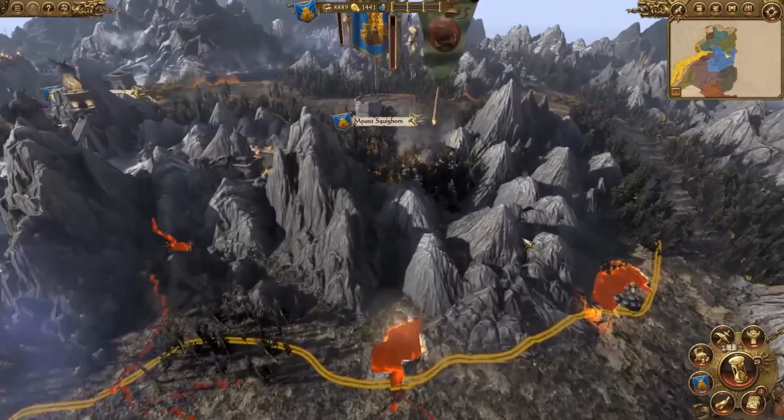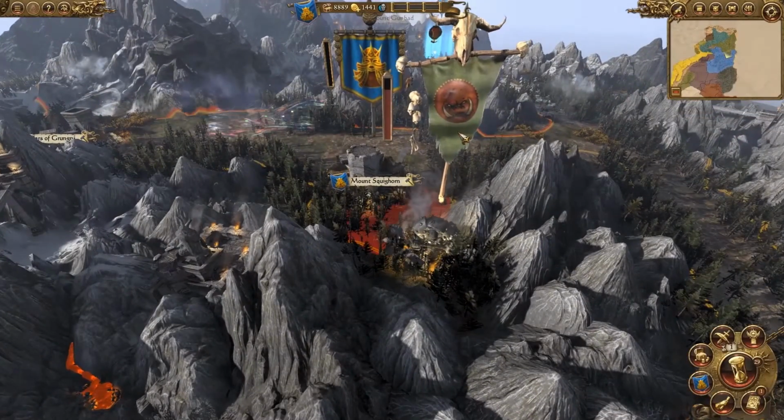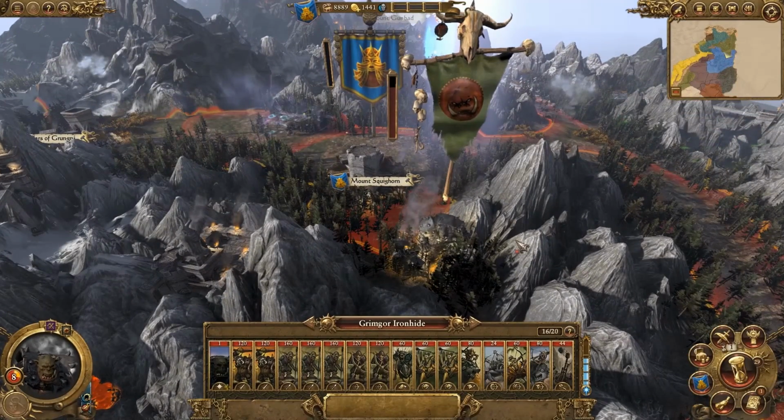But anyways, here is Gregor Ironhide with an army. He just came out of the underpass, or the underway. The dwarven underway, which both the dwarves and the greenskins have access to. This gives you the ability to go under mountain ranges, under volcanoes, as we saw in the greenskins campaign, and allows you to get out of some hairy situations in most cases.